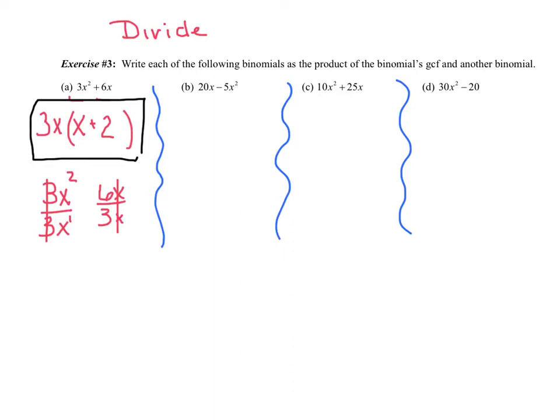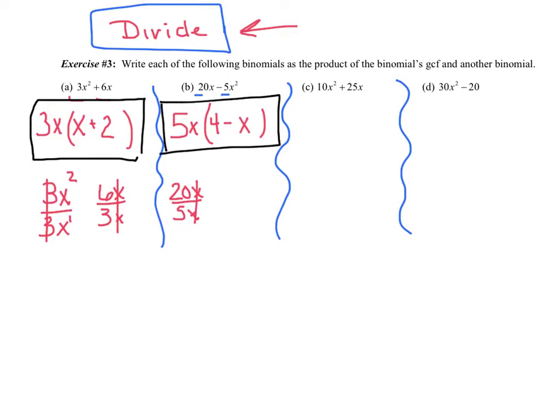B. What is the GCF this time? Well, just start with those numbers. 20 and 5, do they have anything in common? Can you divide anything out of them? Well, I would say I could pull out a 5. I also see a GCF of x. So I'm pulling out 5x, and I'm asking myself what's left. Again, remember, you are dividing them out. Well, if you can't do it in your head, 20x divided by 5x, the x's cancel, I'm going to put a 4. Then there's a minus sign. 5x squared divided by 5x leaves me with x.